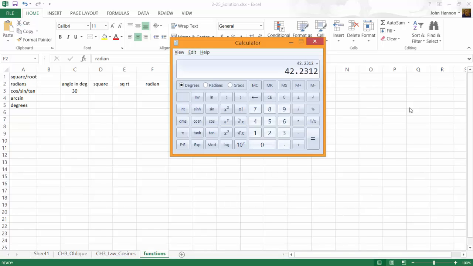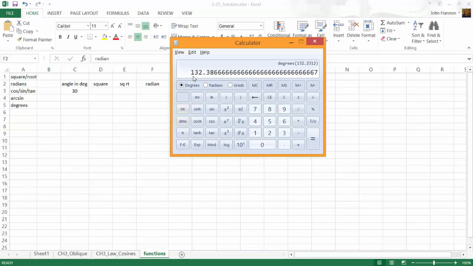Then I just hit the plus sign and I add 90 degrees and I get this number. But it's not correct until I go to the inverse key and then degrees.